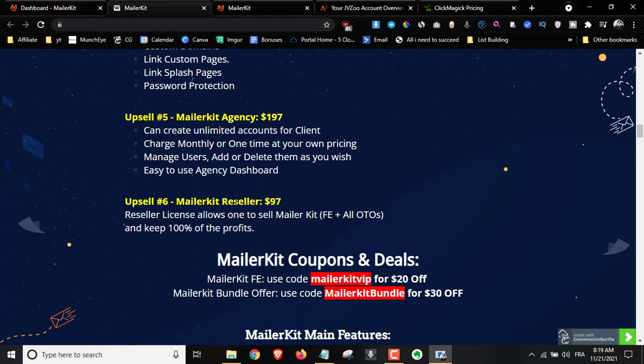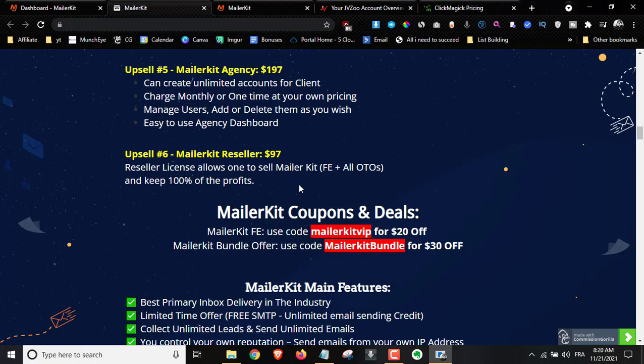Upsell number five is the agency version for $197, where you can create unlimited accounts for your clients. You get to charge them a monthly or one-time fee. You get to manage users, add and delete them as you wish, and you get an easy-to-use agency dashboard. So you get this software and you get to sell it as your own and keep 100% of the commissions. And you can either charge monthly or one-time pricing for it. So the agency version is going to cost you $197. And last but not least, we have option number six for $97, where you get the reseller license, where you get to sell MailerKit, the front end plus the upsells, and keep 100% of the profits to yourself.